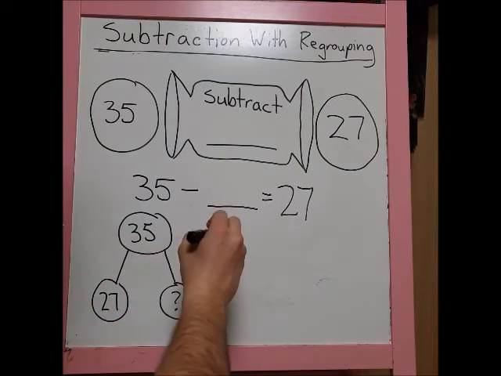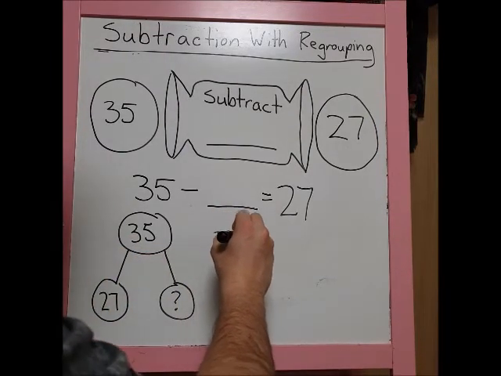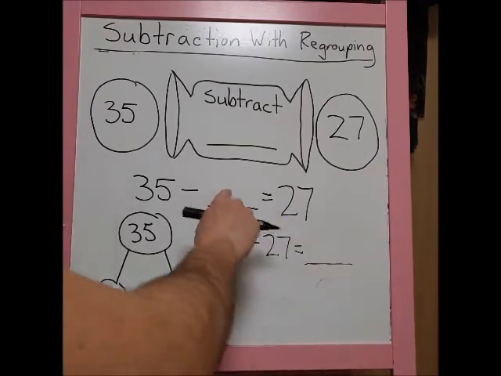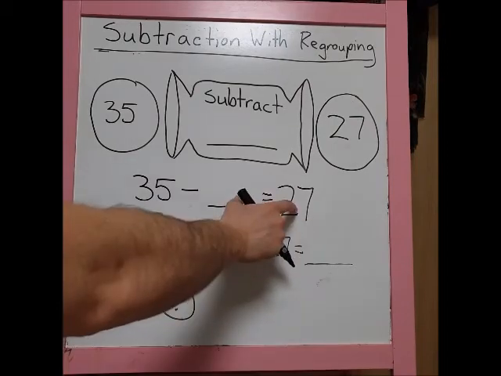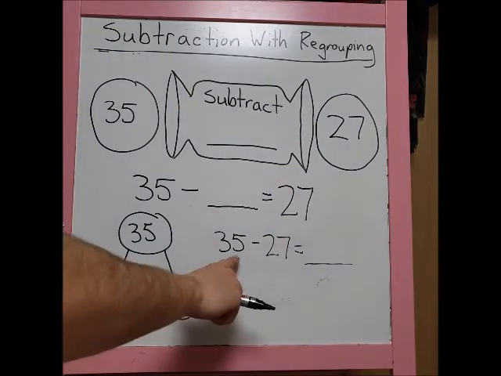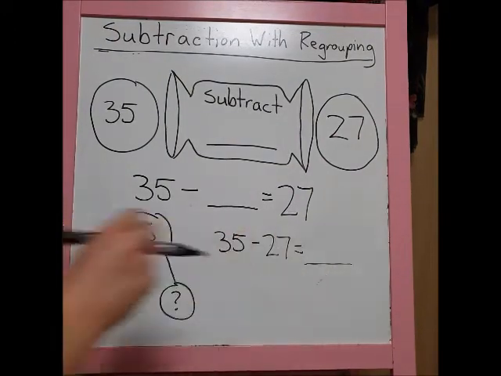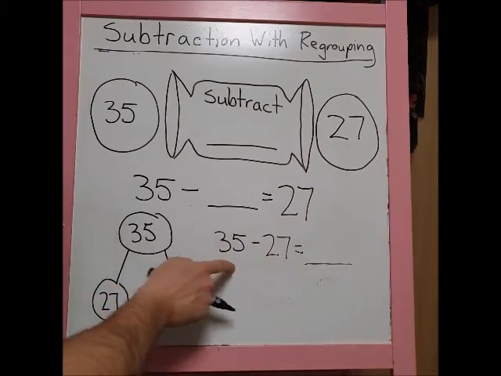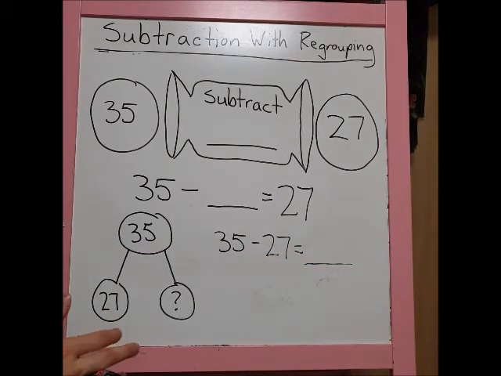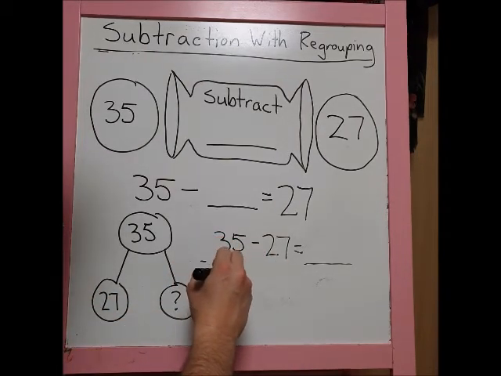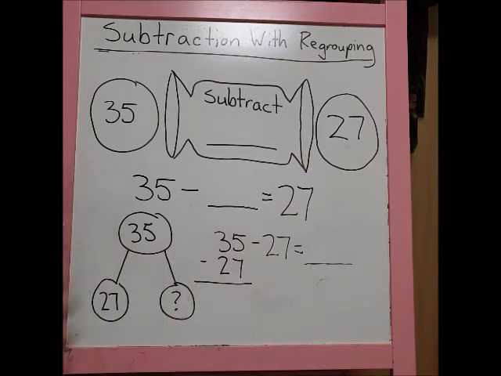But if we take 35 minus 27, we will also get this number, right? So we can take these two numbers and we can flip them. That's what we're going to do to solve this. So now we have 35 minus 27 equals blank. And that we can do, instead of guessing. So we have it written horizontally, or left and right, but it's much more difficult to do it that way. So let's write it vertically. So I'm just going to write minus 27 here. And I'll erase this part.